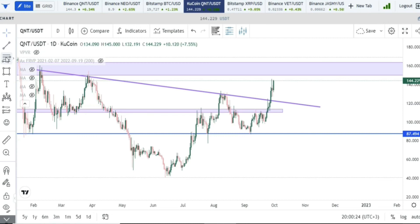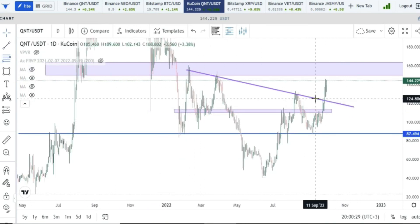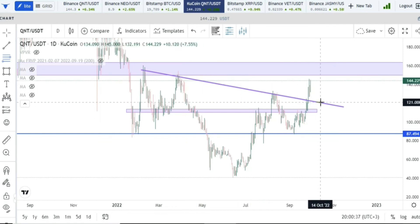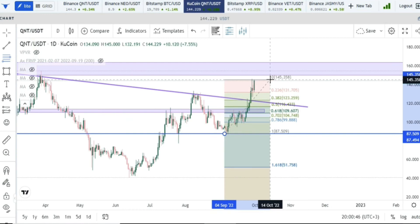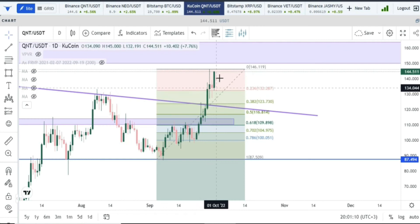Is there a scenario where we get a pullback? From the inverse head and shoulders pattern, what you'd want to see is a retest of the downward sloping resistance — though the support levels are always changing since it's a sloping line. Looking at the rally from the low at $88 up to the high around $147, we've been supported at the 0.236 Fibonacci retracement level. We haven't had a daily candle close below that level.